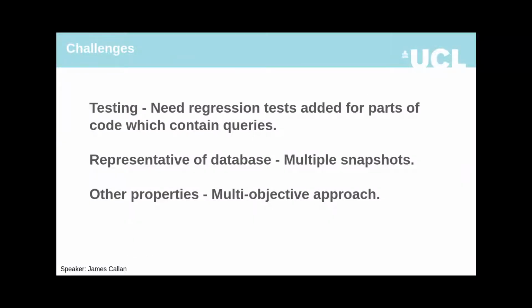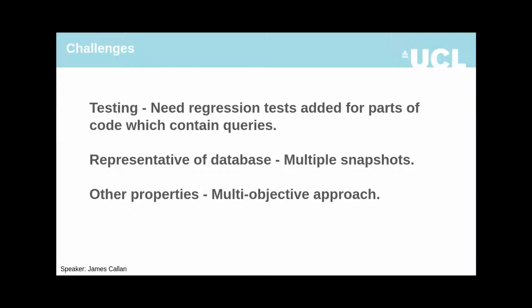What challenges are there? Testing is the main challenge. This GI should be applied to well-tested regions of code, which exercise the results of queries, testing the queries in context rather than directly. We must test queries on representative databases. Since databases change over time, testing snapshots from various time periods would be useful for finding changes which generalize.